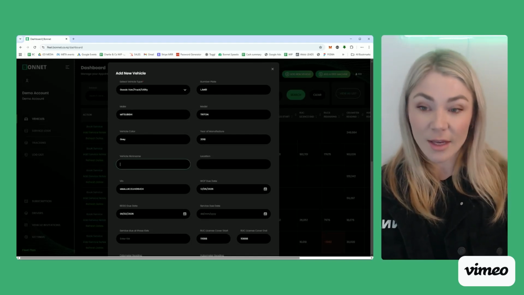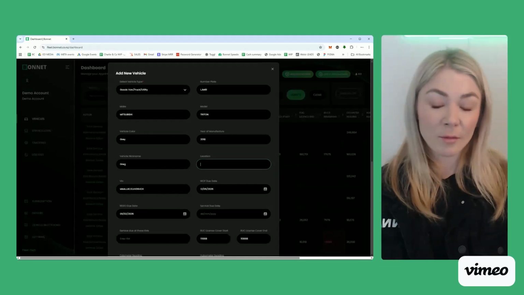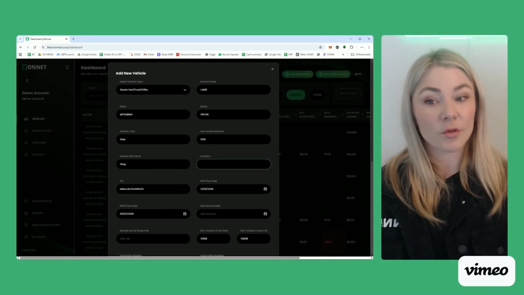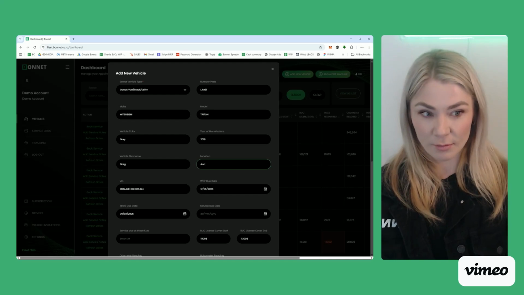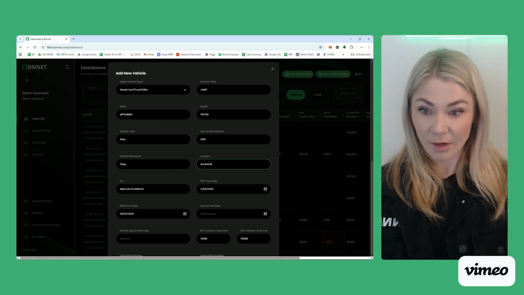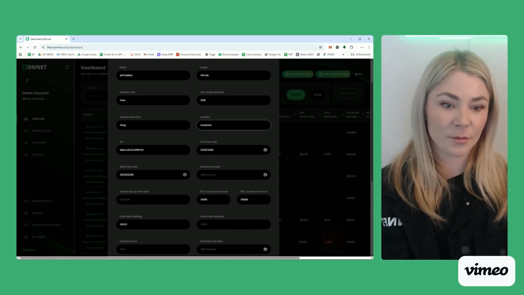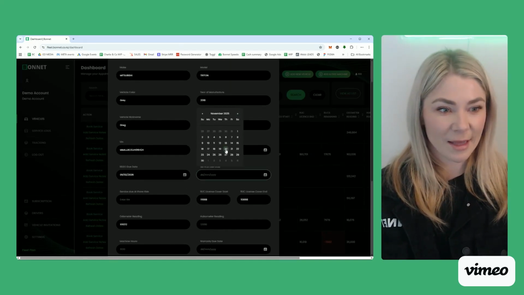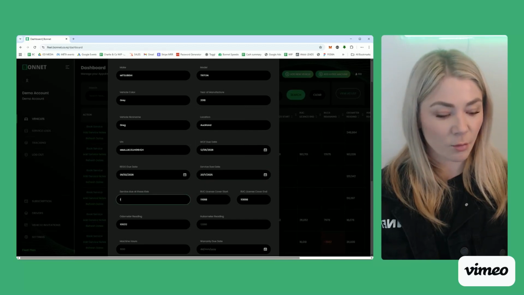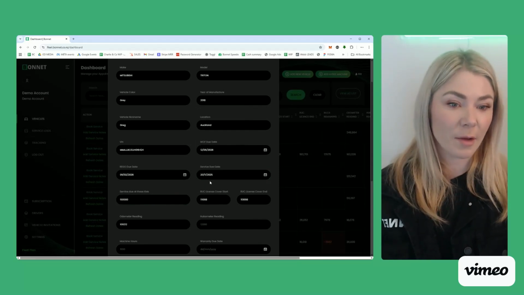So nickname, that's generally who drives the car. And then location: you leave it blank if you've only got one location, but if you work with multiple sites, you can just put the region here or the work site, depending on how you're managing that asset. Now you've also got service due date and then service due at kilometres. So whatever triggers first will trigger the servicing reminder.